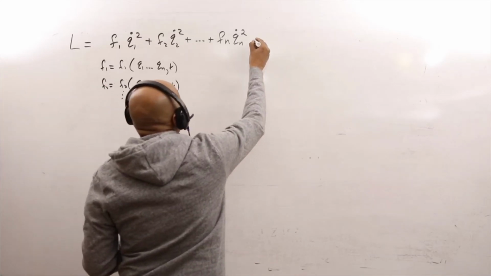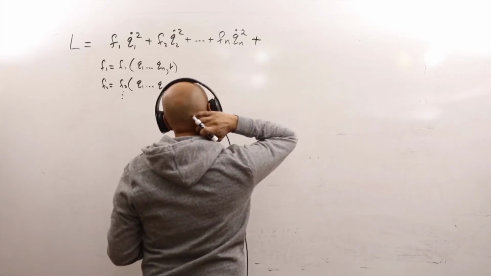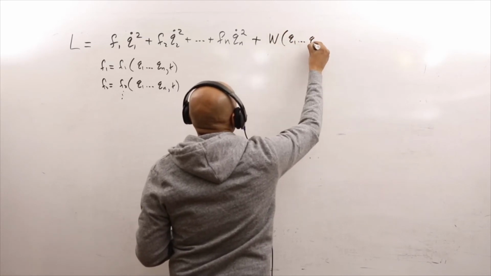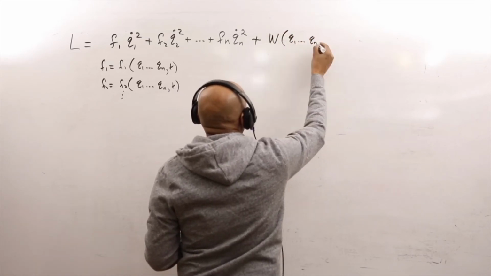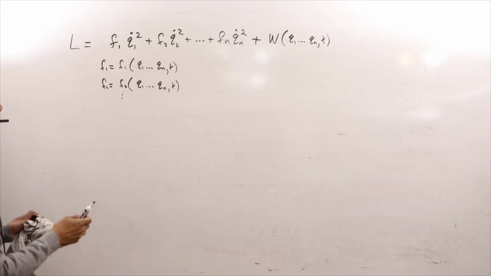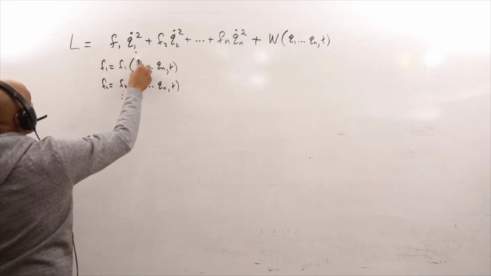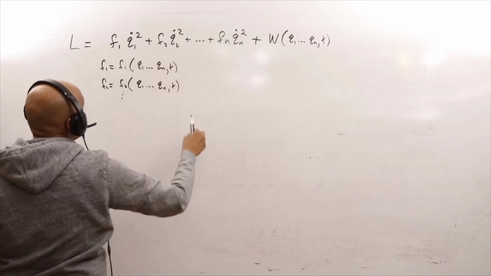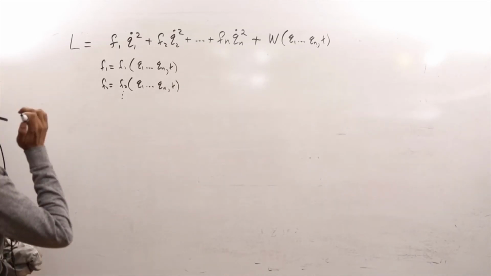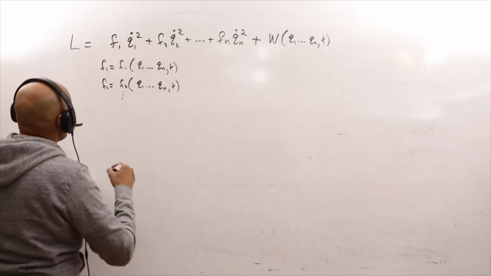And of course, I'll put a generalized function over here. Let's say it's W of q1 to qn, but it's completely generalized coordinates with time. There might be time in there, but assume that we have a Lagrangian where we can have an expansion of some function of q1 dot squared and q2 dot squared all the way to a function of qn. An example of this, actually, we'll do examples later.